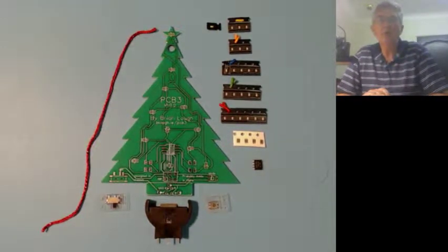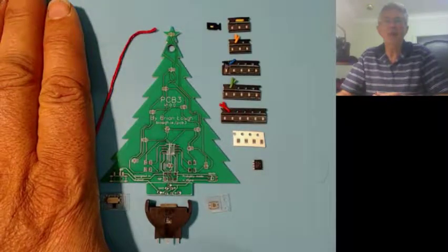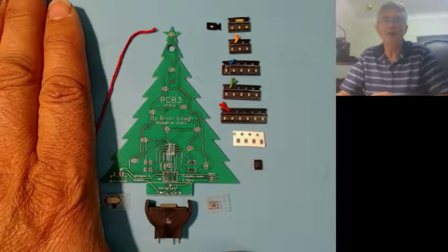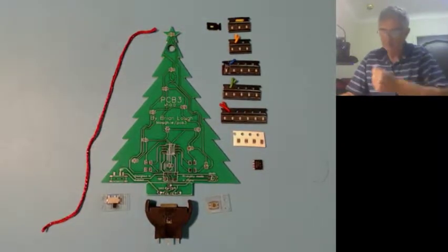Today we're going to have a little soldering practice by building a PCB tree by an Irishman, and that's how he would pronounce it. It's a PCB Christmas tree, and time is of the essence because I'm building it for my wife. It's a wearable. To give you some idea, there's my hand, so there's the finished size, and it comes as a kit from Brian Lough in Ireland, and I'll put the link in the content below.